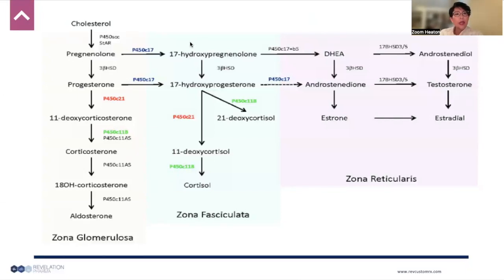So just a quick review of the biochemistry and cortisol production. The main takeaway here is that cholesterol is the backbone of hormone production. And cholesterol is converted to pregnenolone. Pregnenolone is really the mother of all hormones because she can be converted to any hormone that we need in the body, anywhere from progesterone to aldosterone to cortisol and to any of the sex hormones here. We have a pool of cholesterol that the body pulls from to make these vital hormones as we need them.